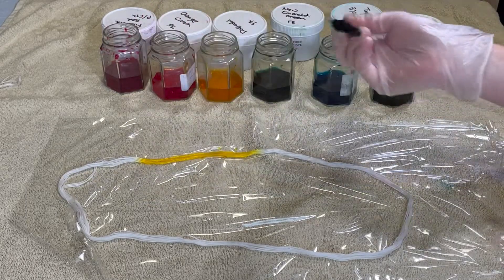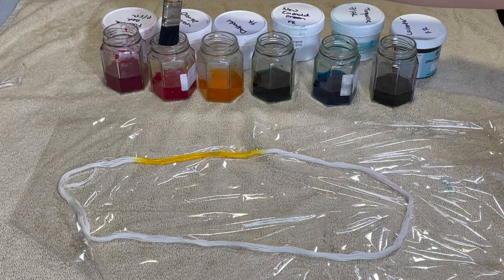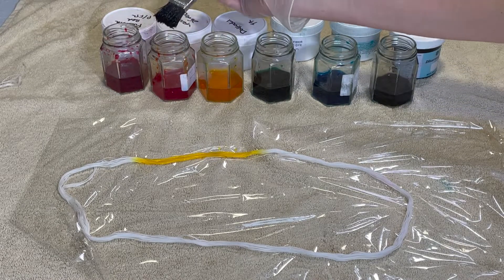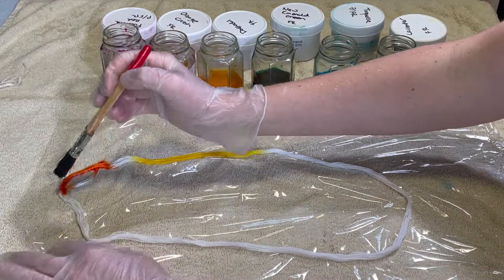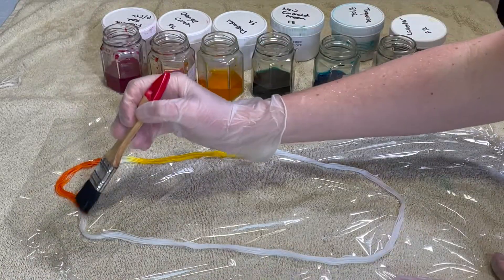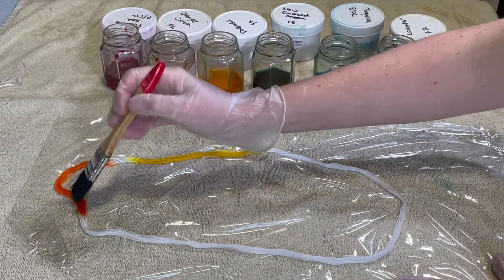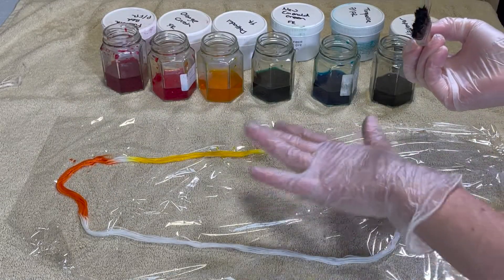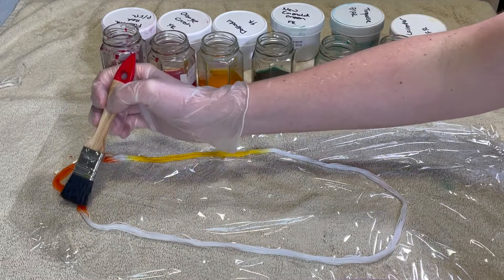I'm going to wash my paintbrush off and go into the orange now. I don't mind if there's a bit of yellow still on this because there is yellow in orange so I'm not contaminating this color. But I will wash my brush to go into the next one. Now I'm leaving a little bit of a gap. I'll massage the dye through and spread the dye a little bit.